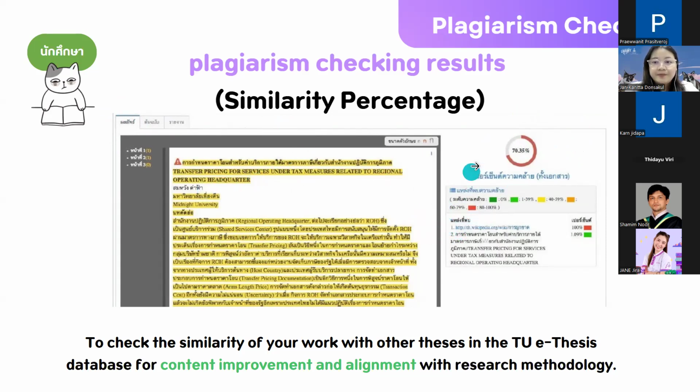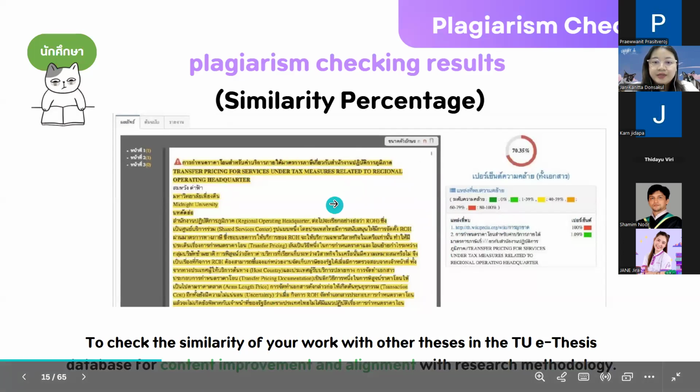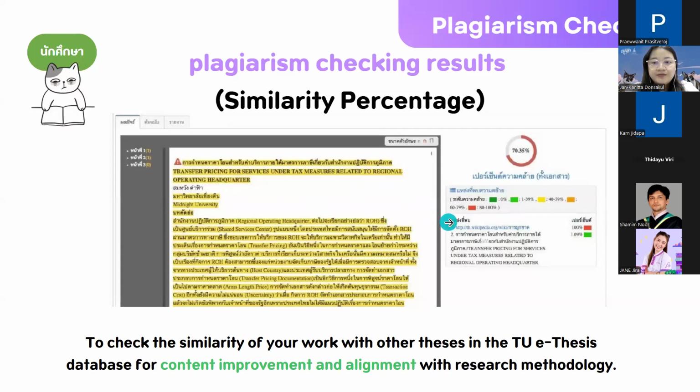Like this one says 70.35% similarity, and the most similar source found is Wikipedia. That means this work has a high similarity percentage with Wikipedia.